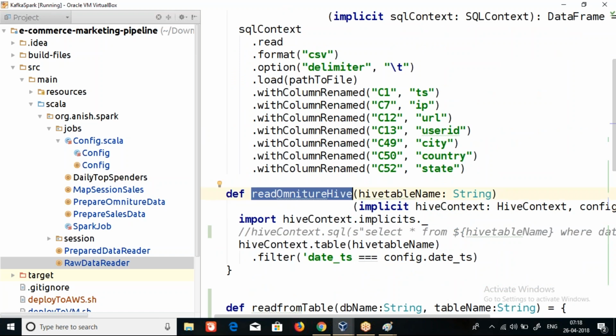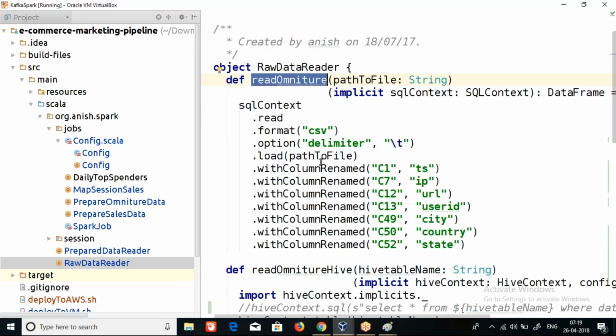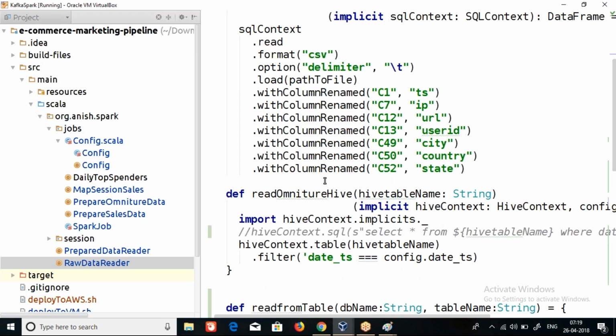Read omnichar, like you can read the omnichar data just by giving the path, or by accessing it through the Hive table.